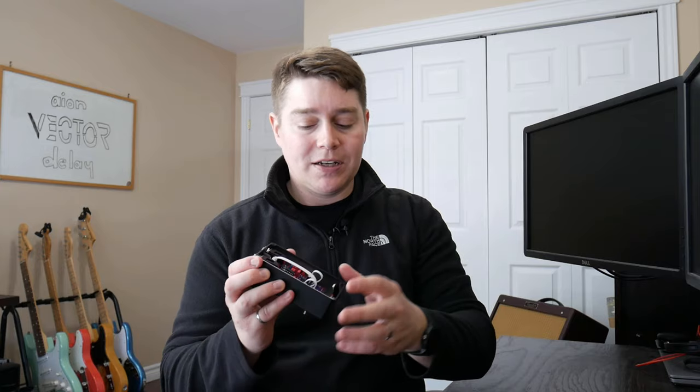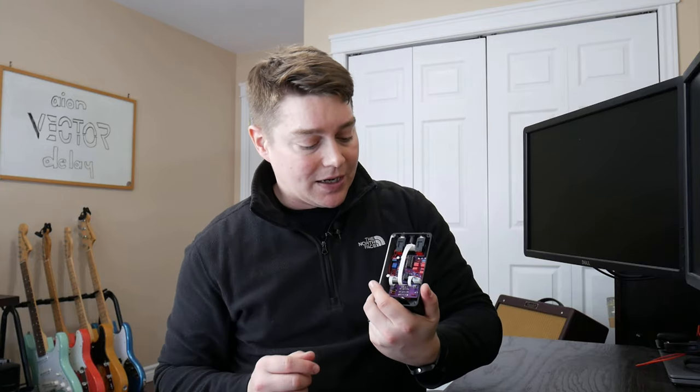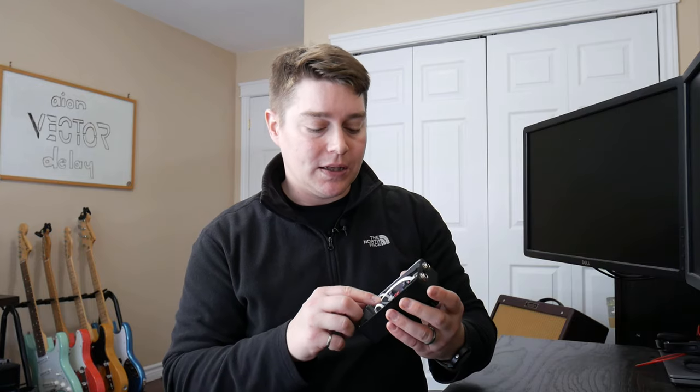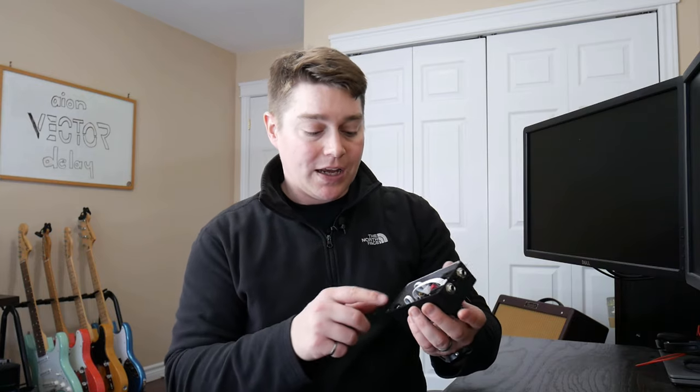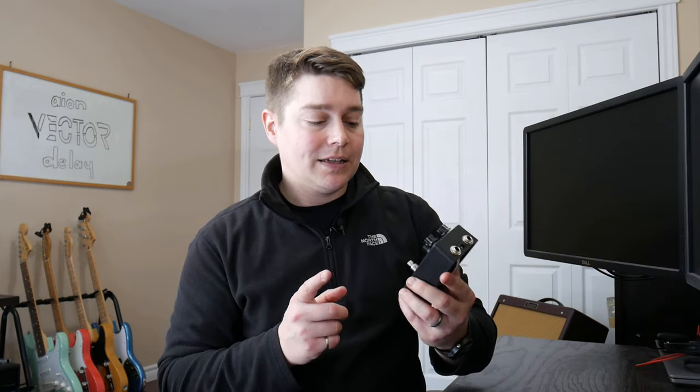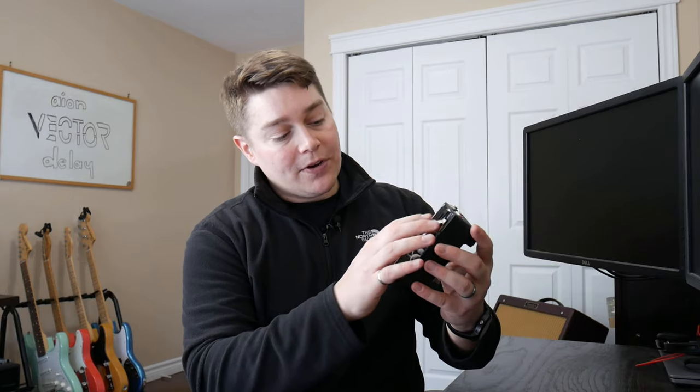Pretty simple build, nothing too strenuous. Also, the ability to kind of pull it out, put it back together, these stranded connectors as well, makes this just a really simple build, even maybe for a beginner. Now, I did have two issues with the build. One, I did note in the build video, which was with my diode. I had my diode seated incorrectly. So when I first came up to test this out and I turned the pedal on, my diode did not light up. Secondly, and this maybe is not so much an issue, but just something I noticed, the input-output board here actually is very, very close to the effects board when you have everything seated in here with the enclosure that's provided in the kit.